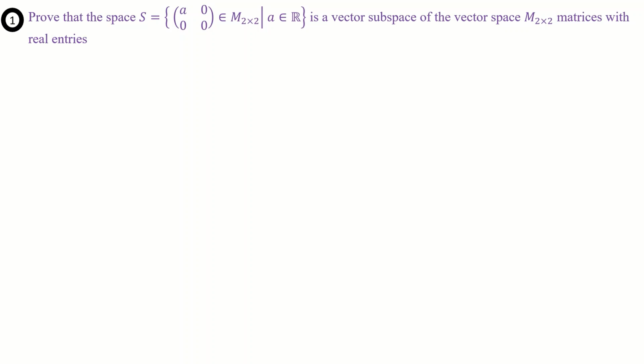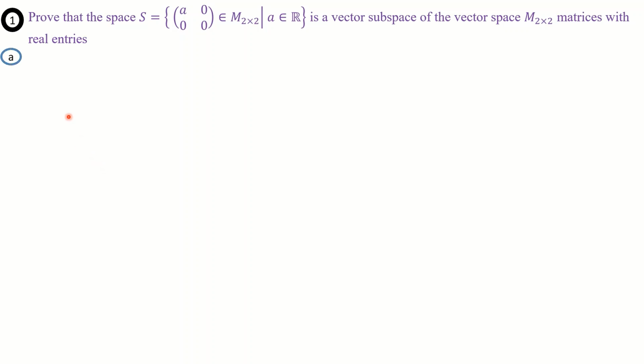To prove that a space is a subspace, there are 7 properties that we need to prove, but some of these properties are embedded in others, so there are 3 main basic properties that we need to prove. Proving these 3 is equivalent to proving all 7 properties, because some properties are subsets of others.